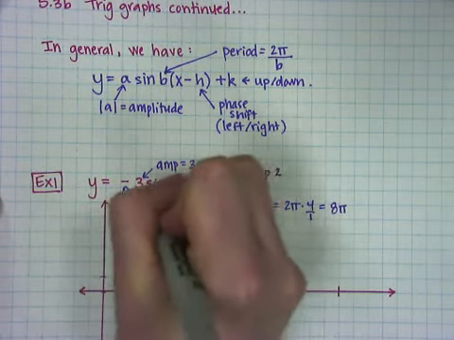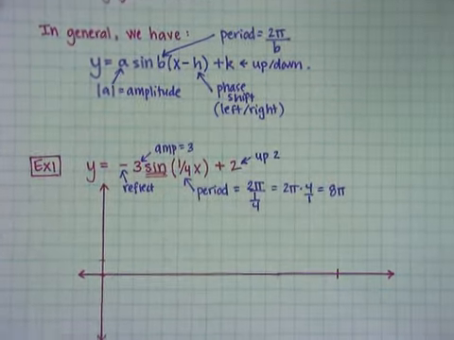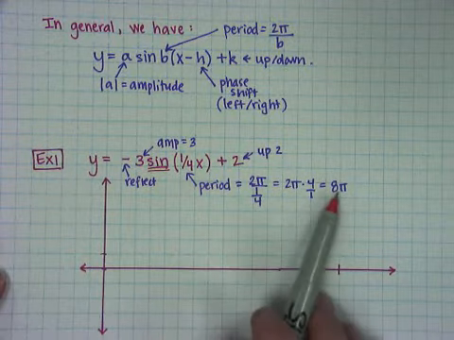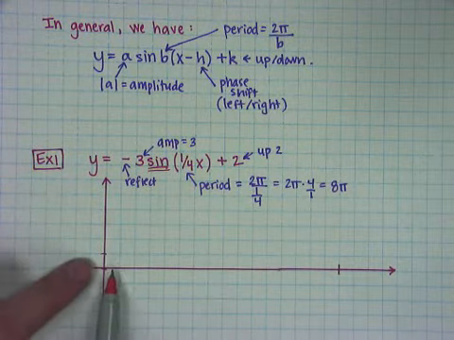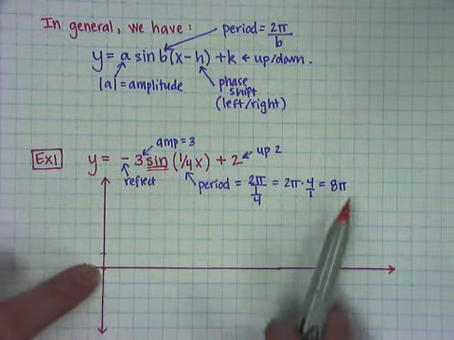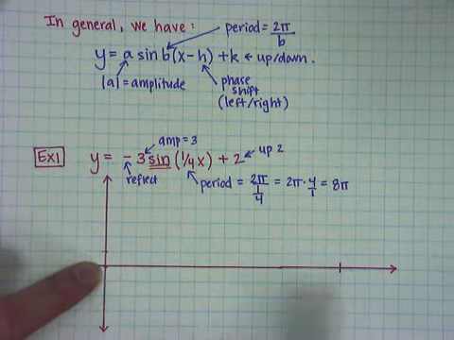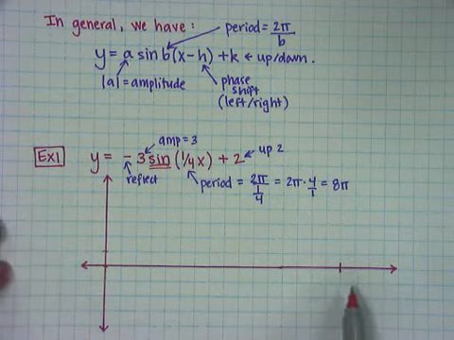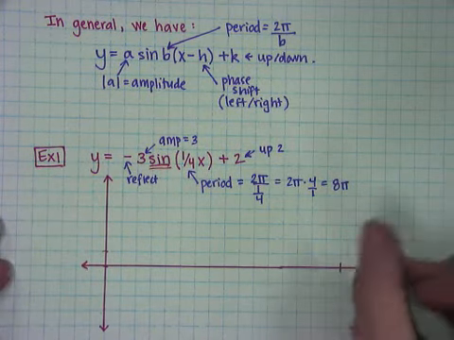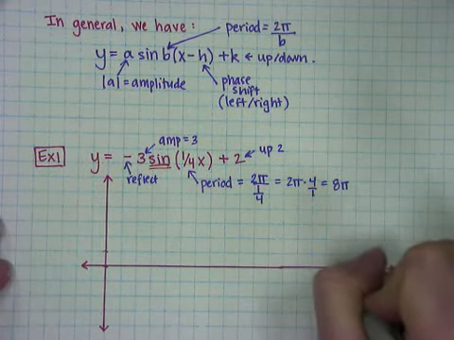So I'm going to underline sine and put that in. I'm going to dot it in. Now, considering that I'm going to have to go out to 8 pi, I'm going to think a little ahead. I know sine has a period of 2 pi, but I want to eventually go all the way out to 8 pi. So I counted out a multiple of 8 here. I counted out 16 squares because 8 goes into 16. I'm going to make this my 8 pi.